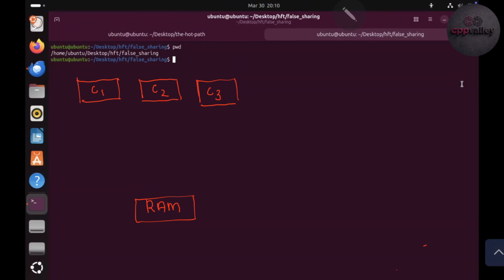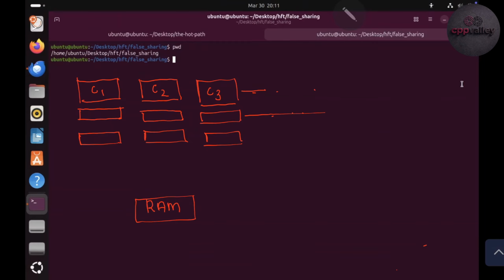So we have for C1 this cache, for C2 this cache, and for C3 this cache, and so on. If there are other cores, they will also have this cache. Then we again have cache. This is level 1, and this is level 2. These caches are called L1 cache, these caches are called L2 cache. And then we have an L3 cache also.